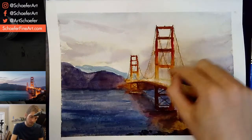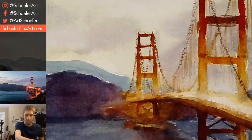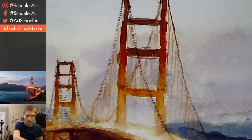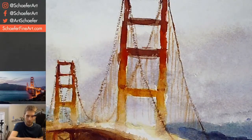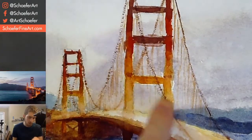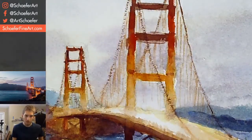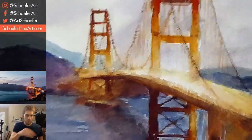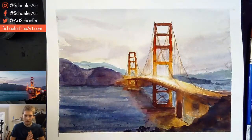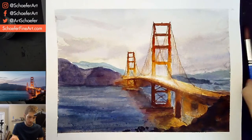This is probably my favorite part, this little transition here, a little nice color transition. You guys can see more of the colors there of what it really looks like. I did that area, went from the white to the yellow ochre pale, and then the pale colors to the stronger ones. That's really my favorite part, but the rest of this, yeah, you know, whatever. Not my favorite.